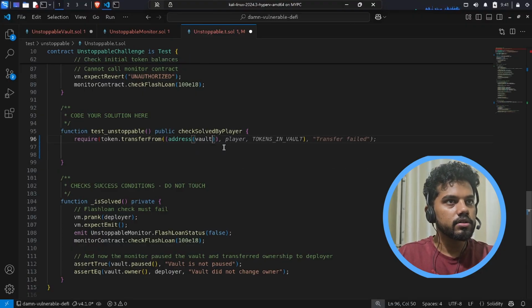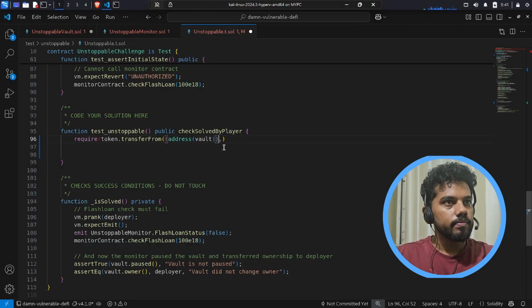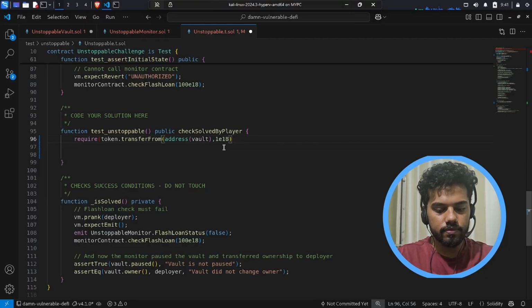So we need address of vault plus how much are we actually trying to send the vault. Okay, am I outside the function or what? We don't need this, right? What am I doing? We need address of vault and 1 e raised to 18. That should be enough for this thing.